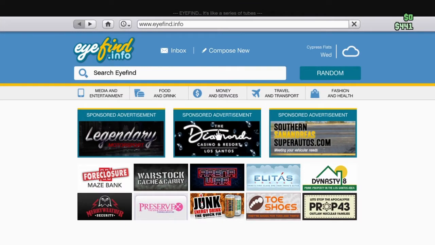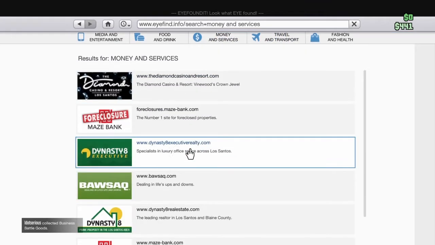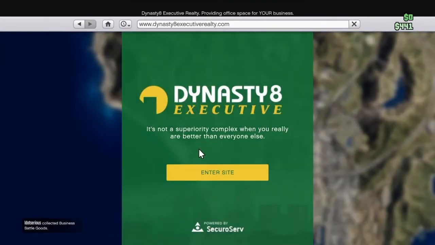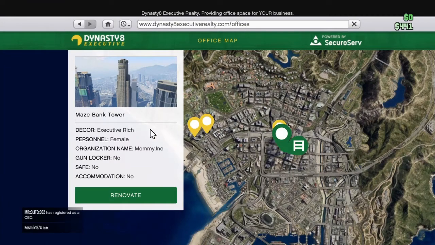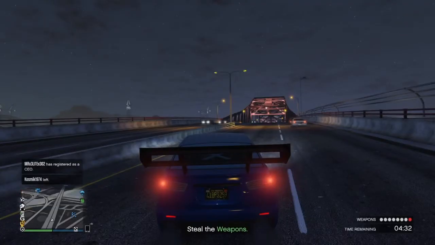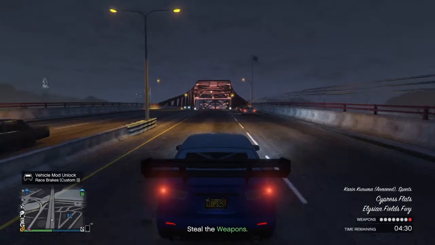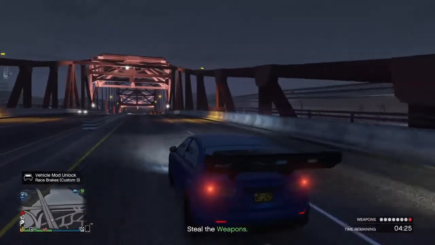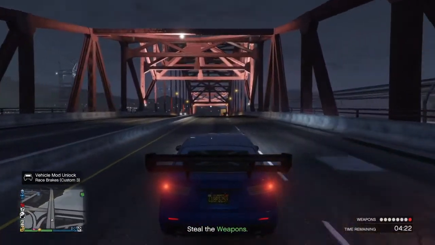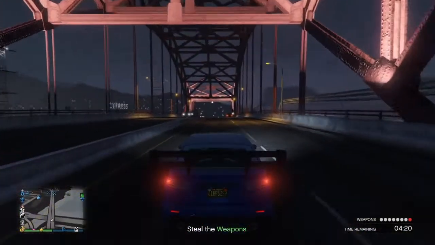but we want to focus on going to money services. Dynasty 8 executive, and we want to get the cheapest CEO office, which I already have the most expensive, as you guys can see. I already have the Maze Bank Tower, but we need to make $50,000. So how are we supposed to make $50,000 so we can buy the CEO office?